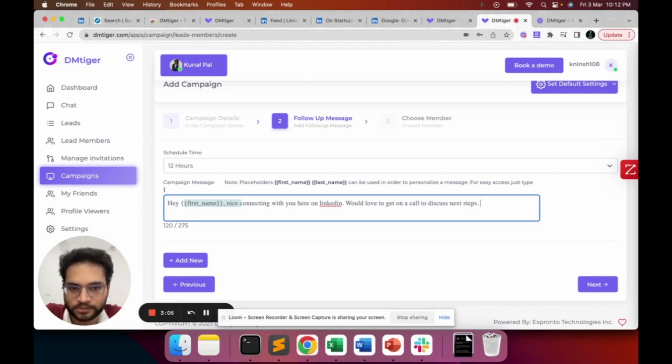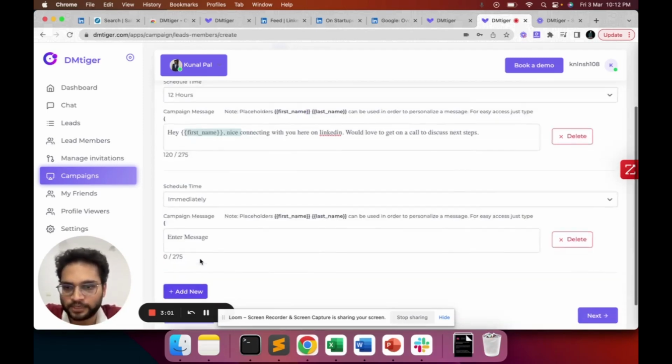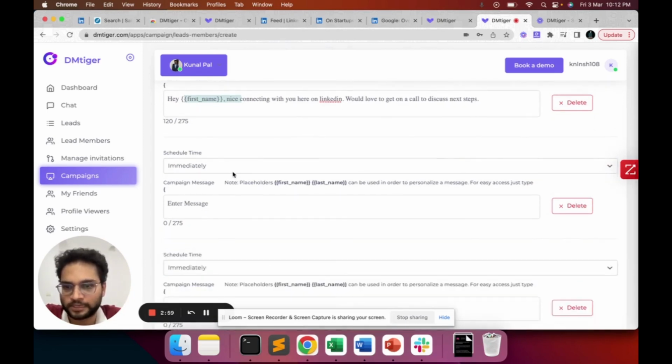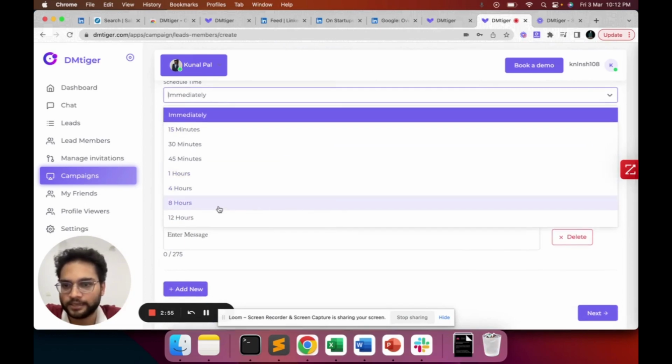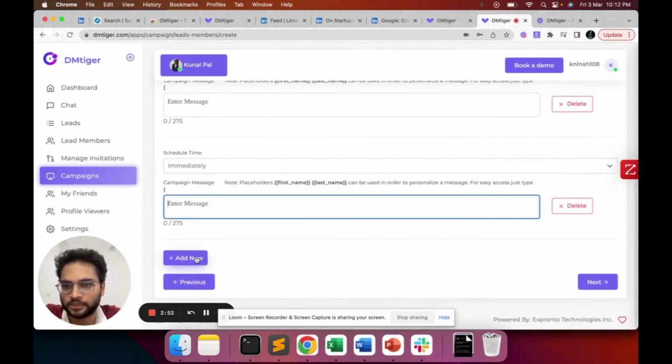Or maybe if you are a SaaS company, you can just drop your Calendly link here, and you can add as many follow-up messages as you want along with their time delays. So once this gets sent, you can add 8 hours and then type another message.